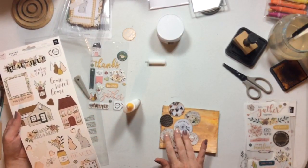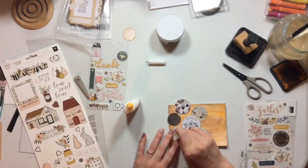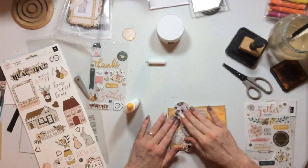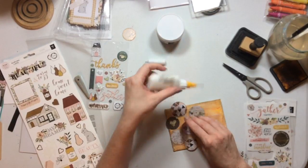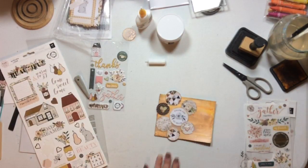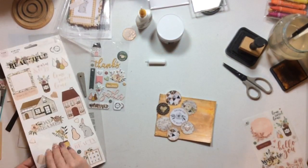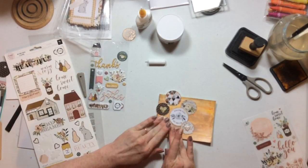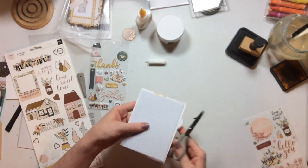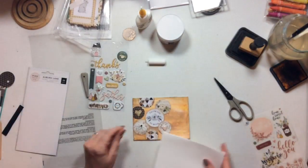I think I'm just looking for any last minute little things that I want to use. I do end up moving this sticker, ever so carefully peeling it up, and then moving it up to that top, darker square. And then I get a little bit extra contrast. I am using Scotch Quick Dry adhesive to glue all this stuff down onto the card bases, because that is the best way to get your paper products or your sticker products to stick to your mixed media. Just use some of that Scotch Quick Dry adhesive in a fine line bottle, and it works fabulously. And so that will be one card done.